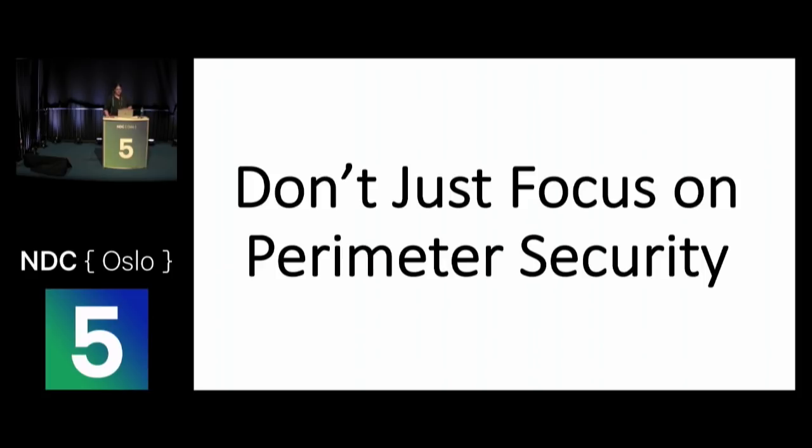Now, it's very easy just to focus on perimeter security. You might say, I've got really high-tech intrusion detection systems, I've got firewalls, so my company must be good. And it is good to do that sort of thing. I'm not saying don't do that. But what if you've got threats from within your company?